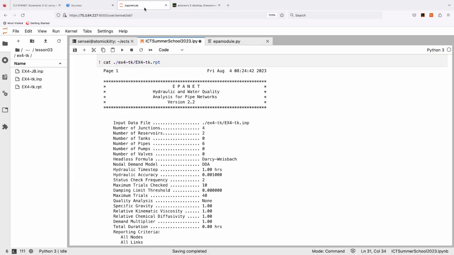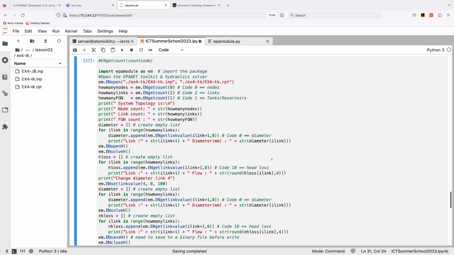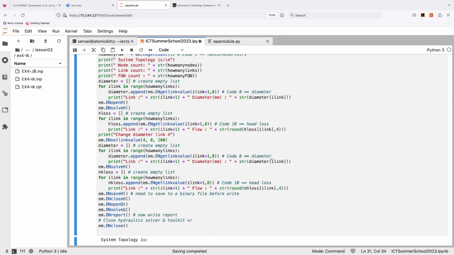And the hydraulics is not the issue in this case. The fact that we can very easily change values within a computer program is really handy. So if our goal, for instance, was to select pipe sizes to minimize head loss, describe to me in words how you would go about programming that.